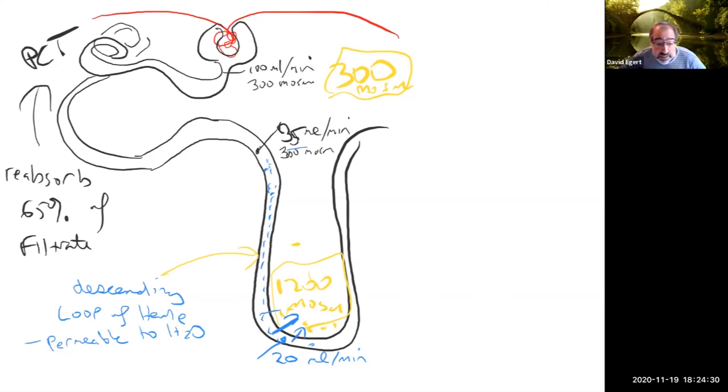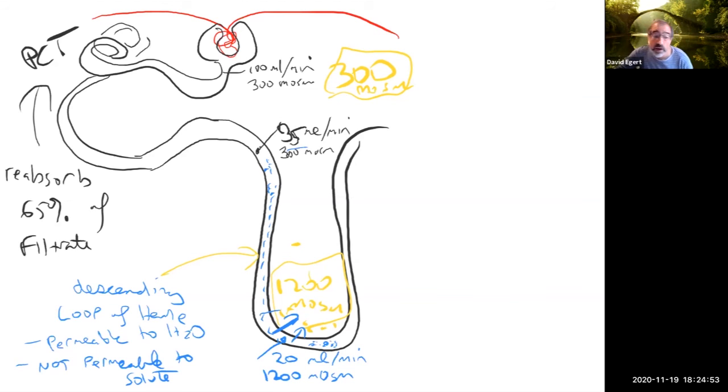Water is leaving, but no salt, since it was not permeable to solute. We have about 1200 milliosmolar. It basically equilibrates. Water leaves until it's the same inside and outside.